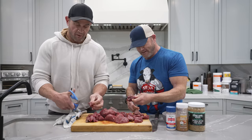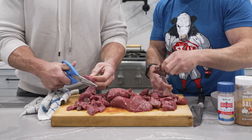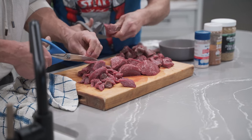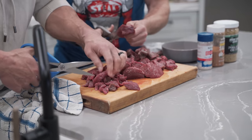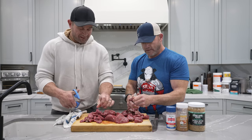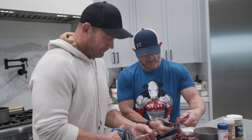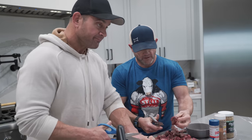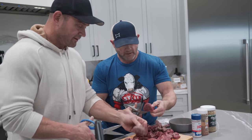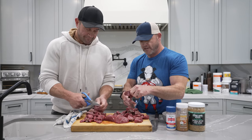So we're just chopping this stuff up small. One of the reasons why I like doing this is that I don't need to use a knife when I sit down. Once this is cooked up, it's going to be ready to be eaten right away. One of the greatest benefits is you get to put seasoning on every little morsel of meat. You also get to sear every side of it because it rolls around in the pan. It doesn't take very long — nice and rare inside and seared on the outside, which keeps all the juices inside.